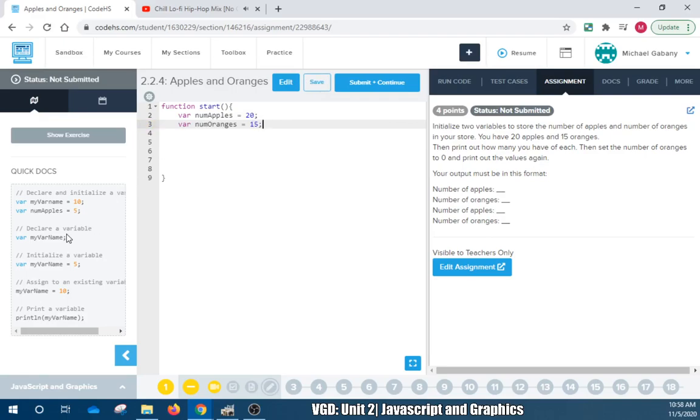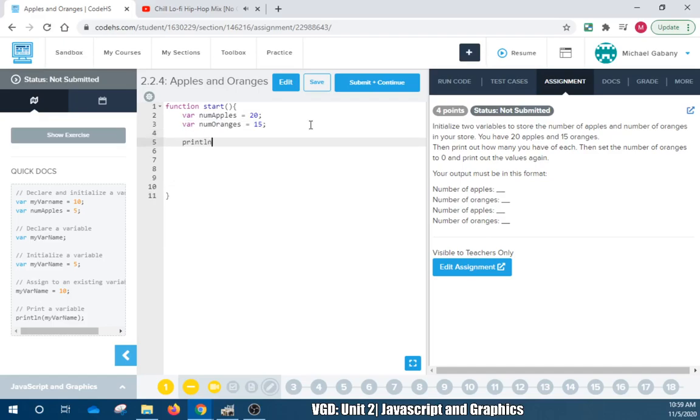Now, how did I know to do that? Because it said initialize 2 variables, and that's how you declare a variable. Something to note is that you must start off with a lowercase, and then if you're going to add any more words to it, those words can be uppercase. You're not supposed to have an uppercase or a numerical value or some kind of ASCII value to start off your variable name. So it's kind of important to remember. So it always goes lowercase, and every word after that is just uppercase. And that's just the way it rolls, guys.